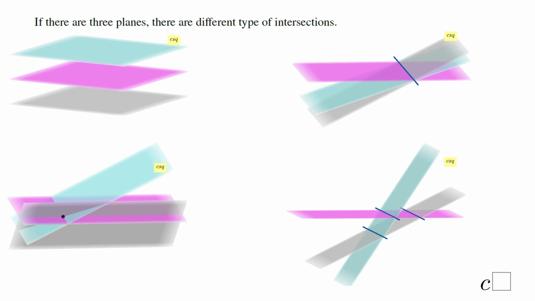Very similar with 3 planes, obviously with more than 2 choices. We have 3 parallel planes in this picture. They do not intersect, they have nothing in common. However, this is a nice case when 3 planes intersect in a line. But also we have this situation when the intersection of 3 planes is a point. And another special case is this one where 3 planes intersect and every 2 planes form a line. Remember that. So we have here 3 lines. You can see them.